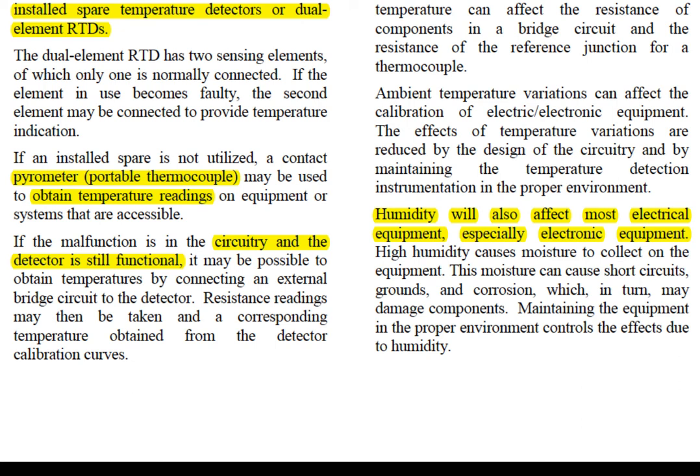You couldn't rely on a thermometer because obviously a thermometer is going to be measuring ambient temperature just by carrying it around. So other instrumentation can be dependent on or varied by this ambient temperature.